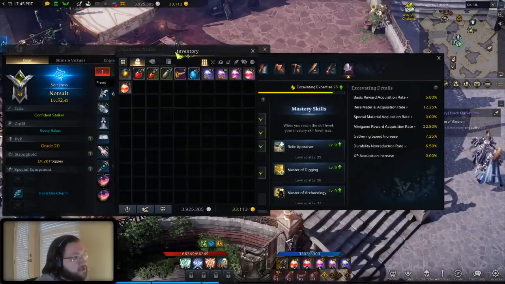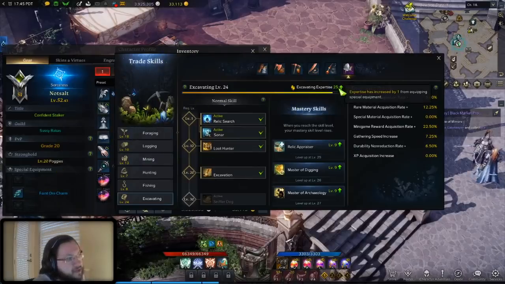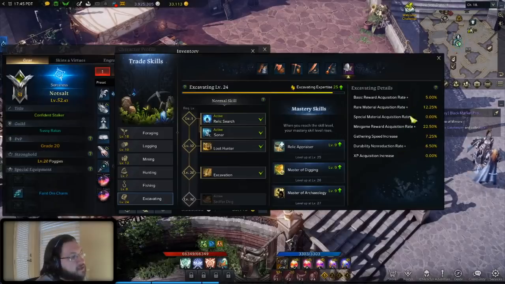What I'm going to do here is unequip it, and you can see that currently my excavating expertise is at 25, whereas normally it would be at 24, because that's what my level is. Plus, it also gives you a level to your actual skills. This is currently only level 8 Relic Appraiser, level 8 Master of Digging, and level 8 Master of Archaeology, but because of that relic, it's boosting it up to level 9. If we unequip it and take a look at these stats here on the right, these numbers are going to go down as well.